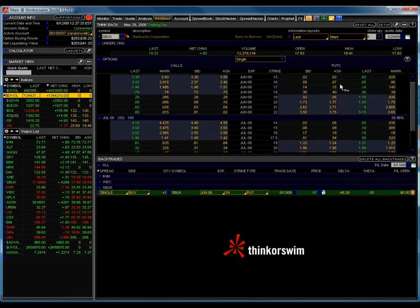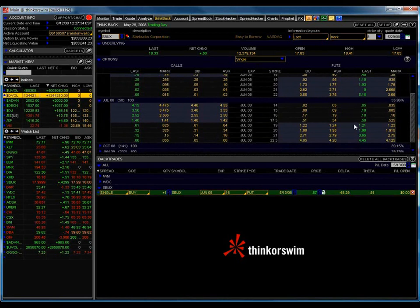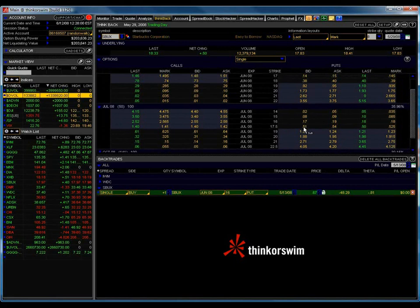So I could now sell these 10 $16 put options, excuse me, and purchase an additional 10 of these $16 put options for 17 cents. It would cost me an additional $120. However, I've also got additional protection because now I'm 50 days out in protection. I could also purchase 10 of the 1750 strike price options, which would give me even more additional protection on the downside risk of my stock. Because at that point, it's almost like I have locked in the profits minus about $1, because as the price of the stock goes up, I can also continue to roll up my protection underneath that to lock in the profits that I have.